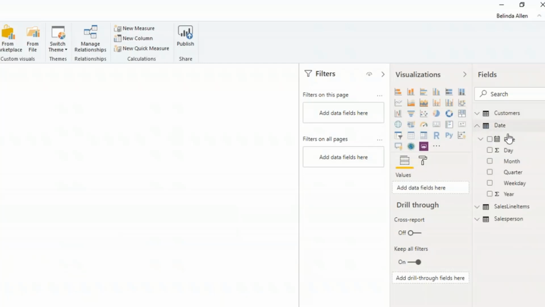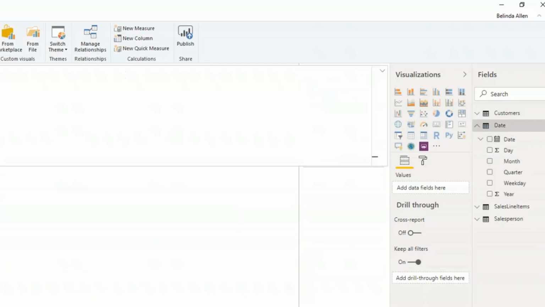Now, the reason why I have date is I want to be able to do time intelligence. So using some functionality in a tool called DAX, which is part of Power BI. It's also part of Power Pivot in Excel, and it's also part of SQL Server Analysis Server, the tabular model. I could create a data source with dates in it. And the reason why you would do this is you basically need to have a calendar if you want to do any time intelligence. So let's finish out the data modeling for the calendar.